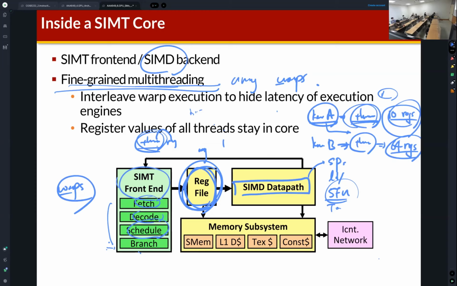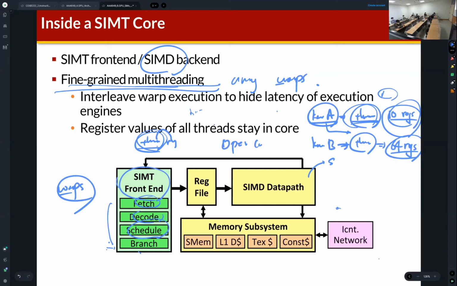So actually, in order to support this operation, GPU has the operand collector. Because the location of these registers are decided dynamically by compilers, in order to execute some instruction like add R1, R2, R3, actually the address of these registers are different. It's also the same in the out-of-order processor, because the physical register number is different from the architectural register number.